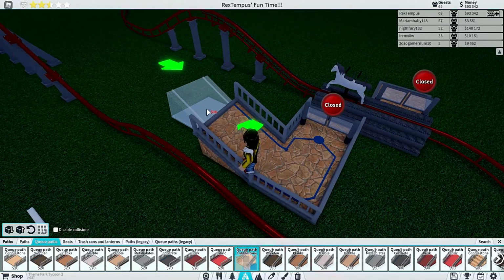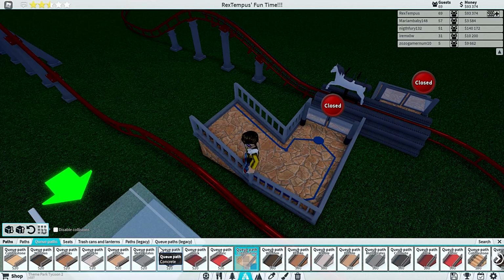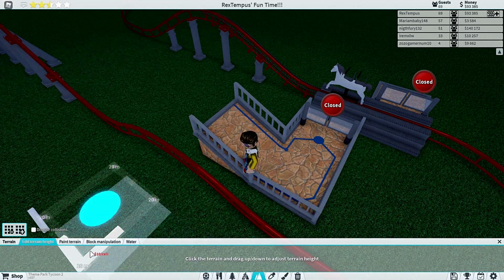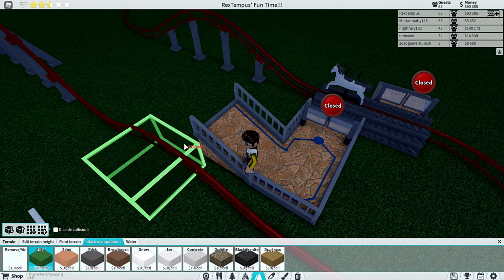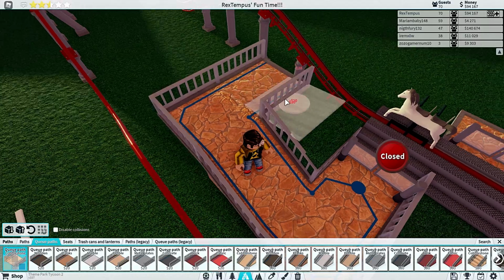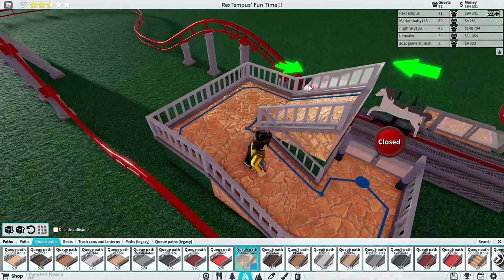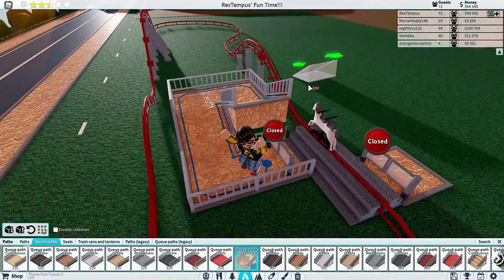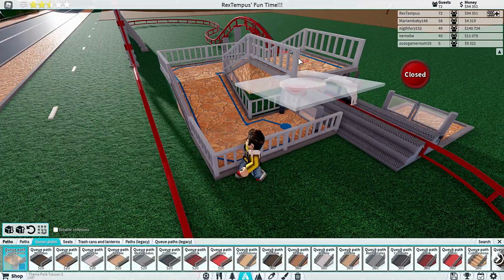And this is a tricky part, trying to attach one of these when there's no land to attach to. Now, one of the ways we can get around this is we can add in a little bit of block. So, let's add in some grass right here. There we go. And the queue path. And okay. Now, is this high enough for us to go over? So, alright. There we go.